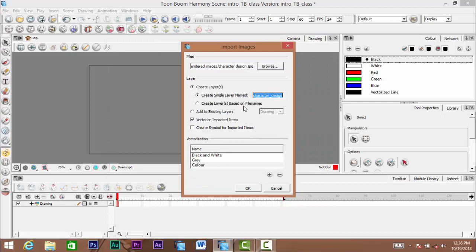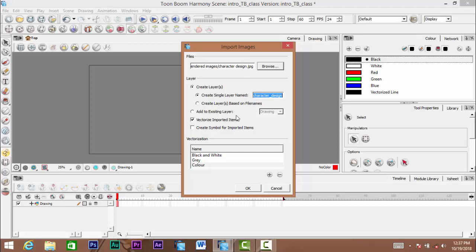When you click on that, I want us to talk about a few things that you need to make sure are okay before you go ahead and import. After you click on that file, you have to make sure that create layer, single layer name character design, is checked, because it will help us to create a brand new layer for this character.